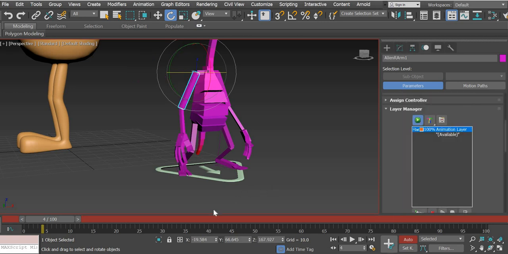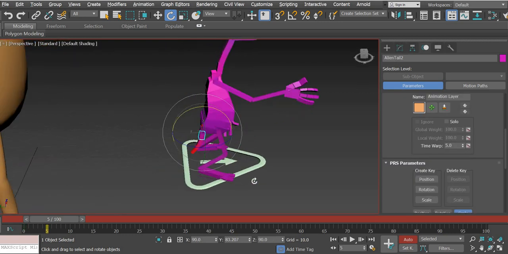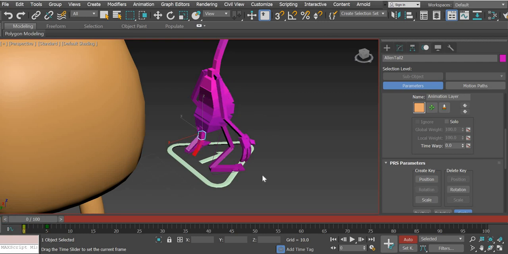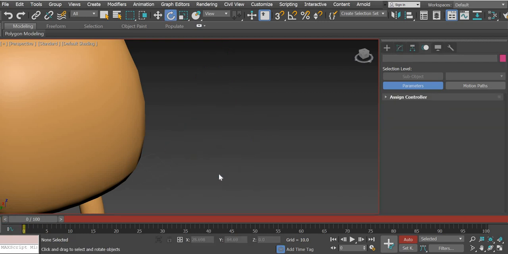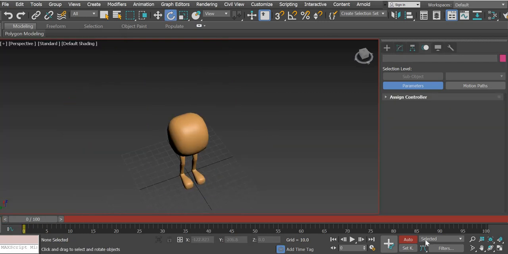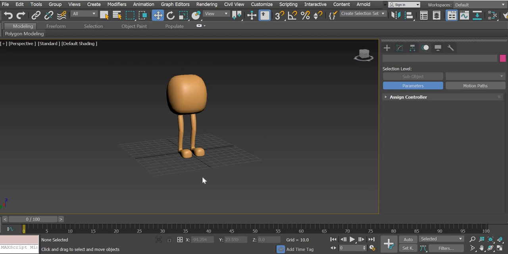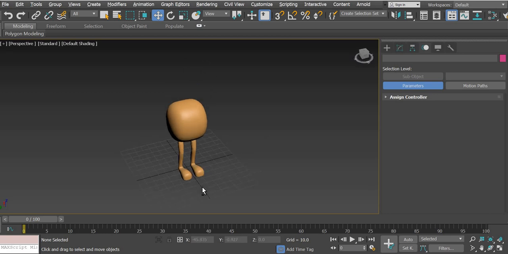I have to turn it on. This has to be green in order to create animation. So you can see now the keys are being created. So we lifted the hand, and then if you want, you can rotate the tail. Okay, anyhow, what we are going to look at is how to set up your own rig. So you can create your own custom rig, and that is what we will be looking at how to do.